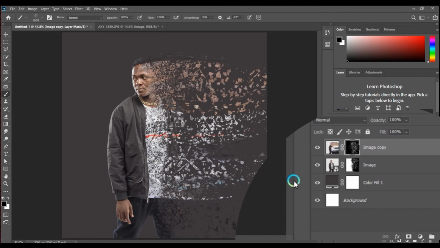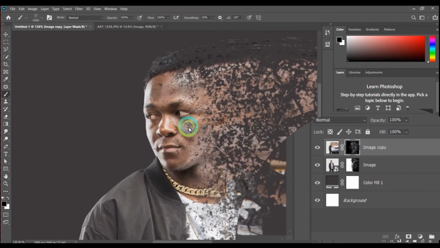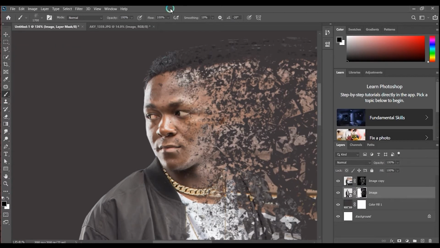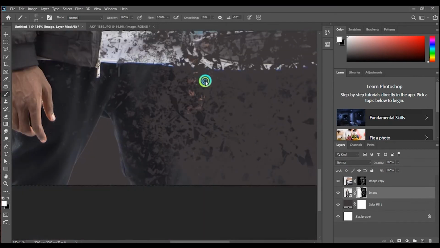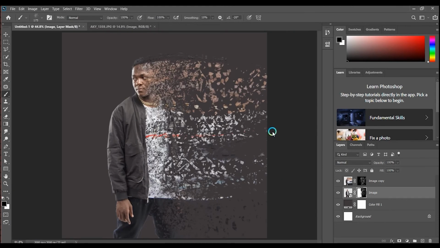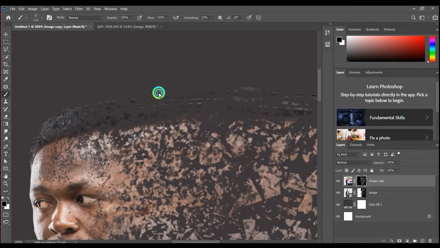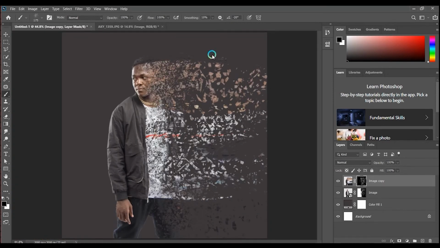And then the next thing you have to do is that all the edges of your painting should not come out. You have to dress all the edges and you make sure you perfect them very well. You make sure you perfect everything very well. Then at the end of the day, you come up with something so beautiful, something like this. You take your time to perfect it.